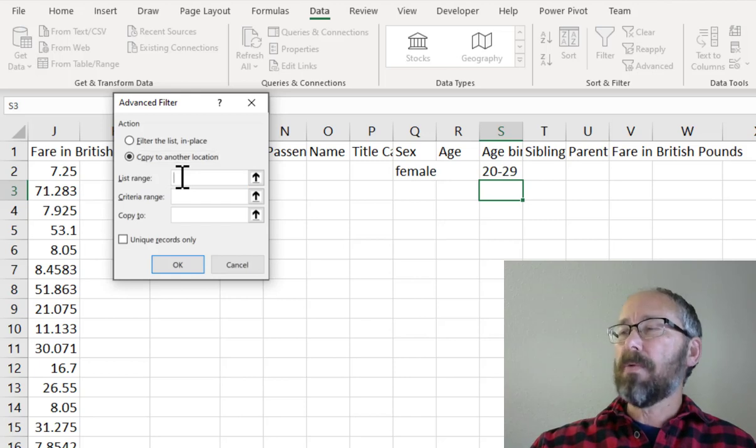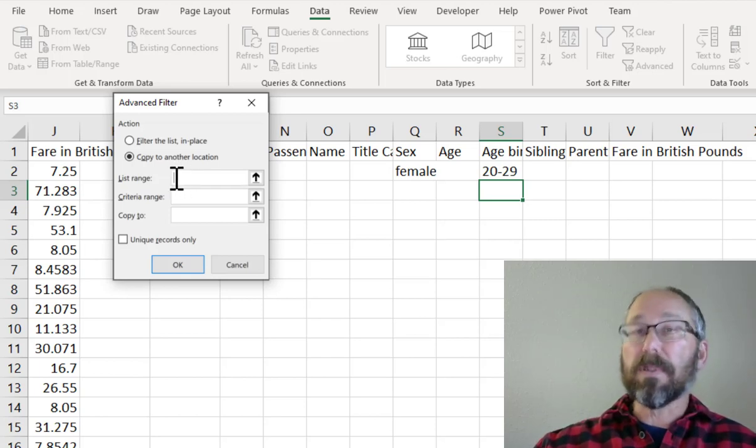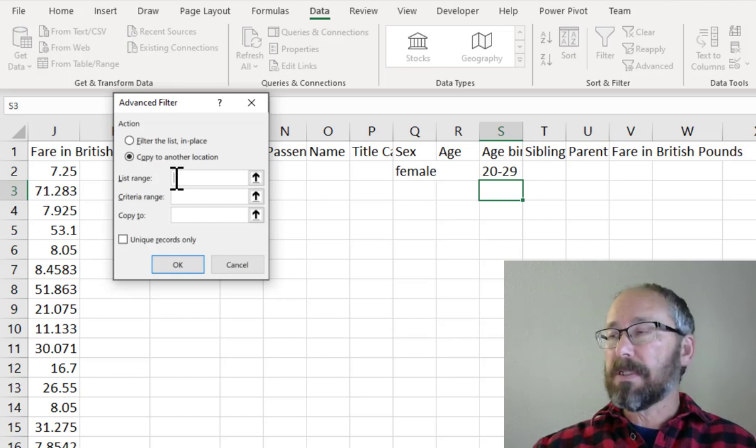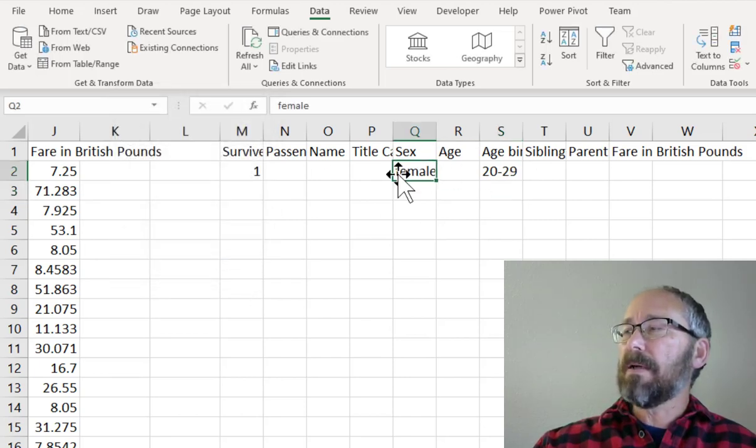Now, the reason the list range was populated is because I was in this set of data. So notice what Excel does for me.